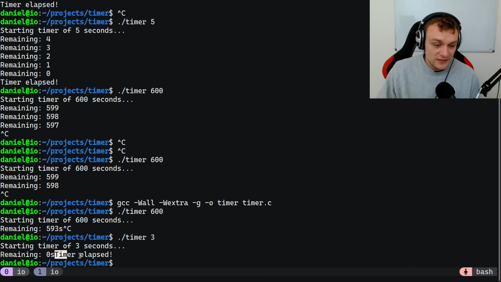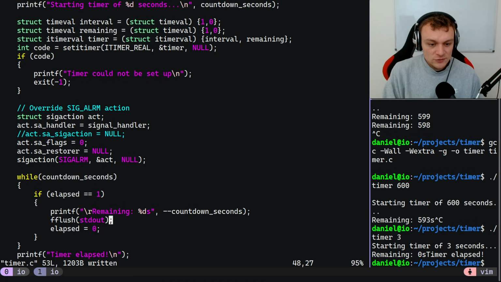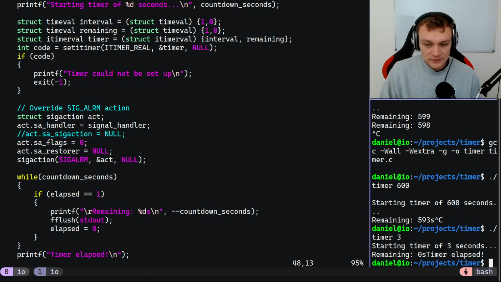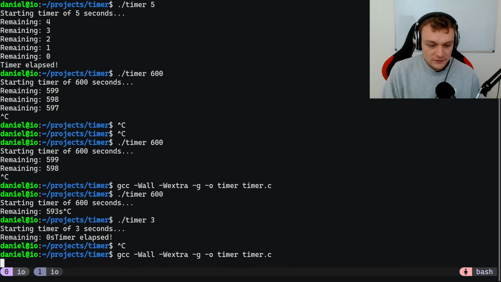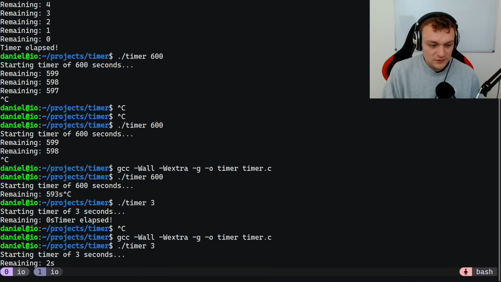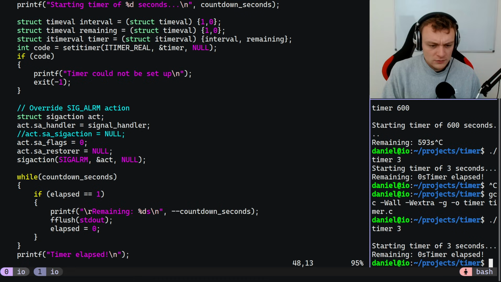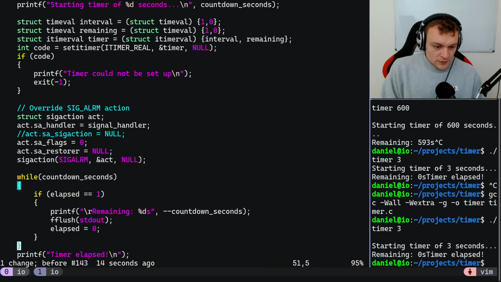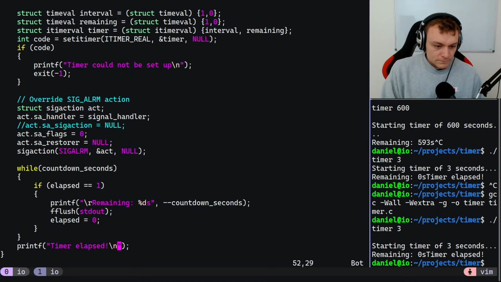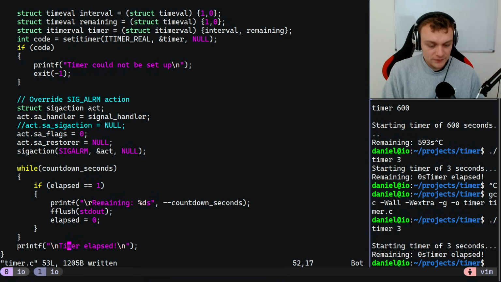And of course, we have to add a new line here. Does it work if we add a new line after the seconds here? Maybe not. Somehow it doesn't work. But we can print timer elapsed with a new line here.